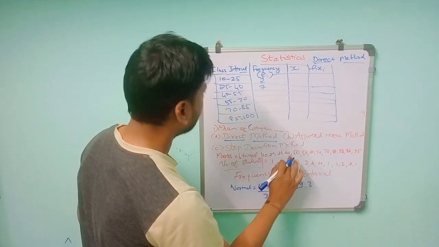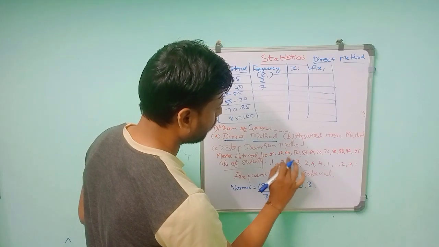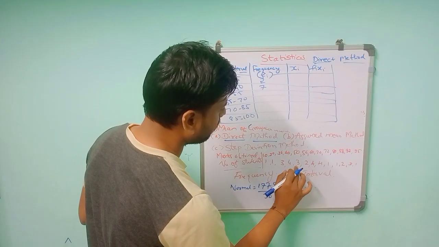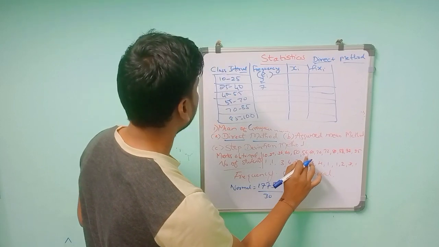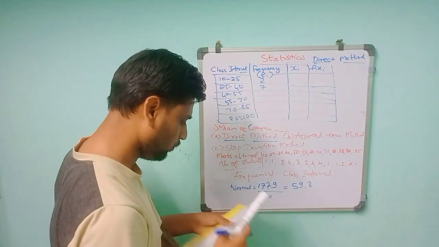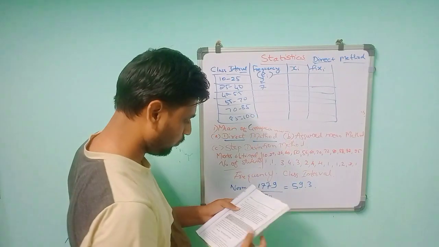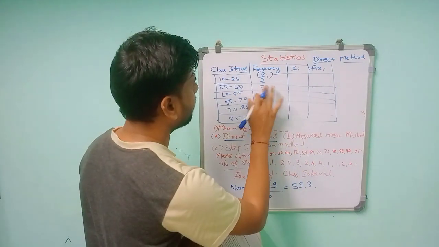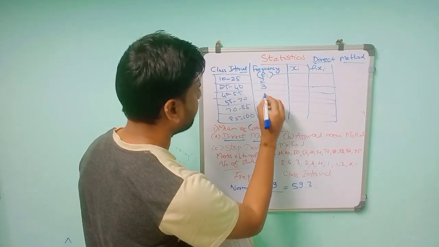Then if you take 40 to 55, here it starts. 40 to 55, 3 plus 4, 7. So 25 to 40, this is 3 marks, okay. This is 3, the second one 3, then 4 plus 3, 7.